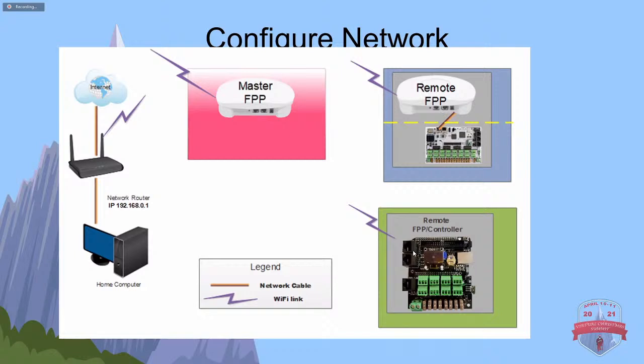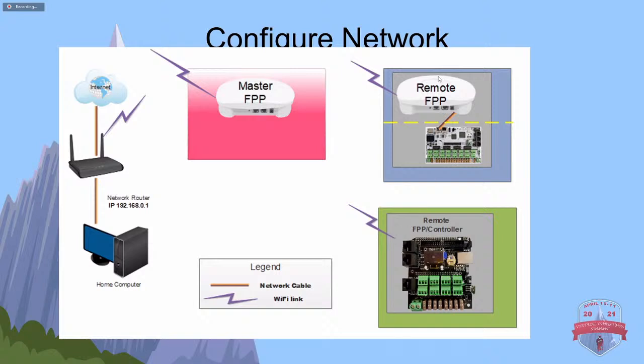So in this case, you're going to configure the WLAN 0 with an IP address. That IP address is going to be in the same subnet as your router, so it will start with 192.168.0, and then you'll define it with a number, and you want to make it a number that is not already assigned, and we'll show you how to do that in the router a little bit later. And for the ETH0, if it does have it, you could just leave it set for DHCP. It's not going to hurt anything because there's nothing connected.